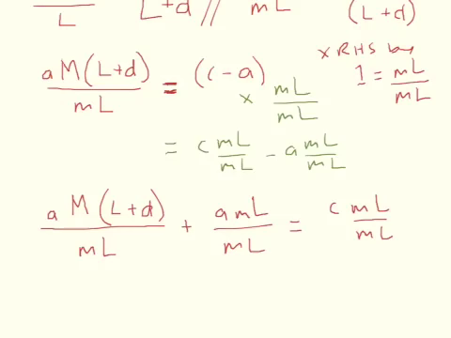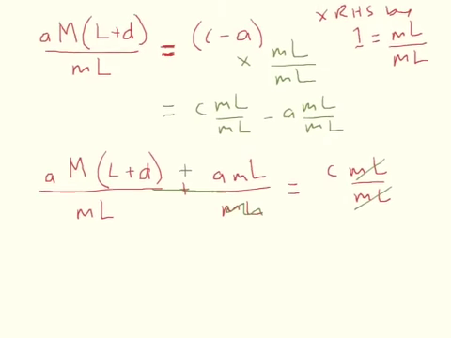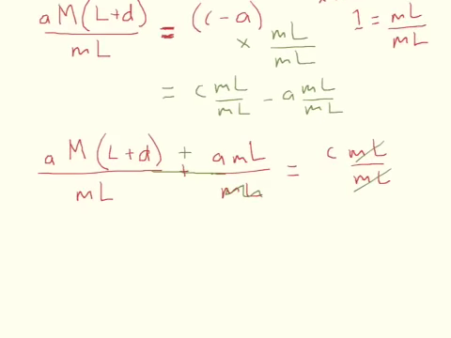So we're going to do a little bit of cancellation. We'll get rid of that and just leave C by itself. And we're not going to cancel the ml for the A because we haven't quite finished with using that. We're going to make this into a single fraction over one ML, so that's going to be A capital M L plus D plus A small m L. And we're going to take A up the front by itself. It sounds very elaborate and seems very elaborate.